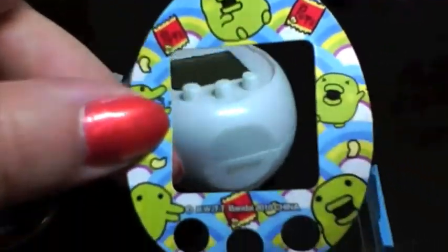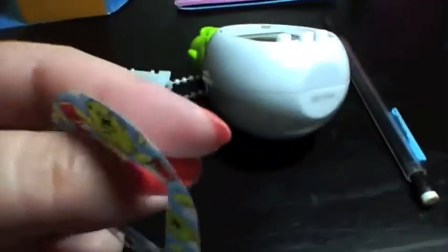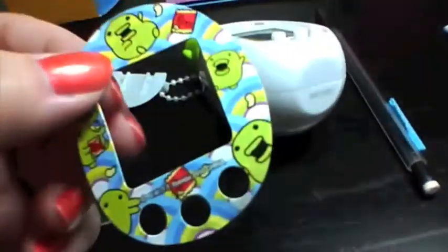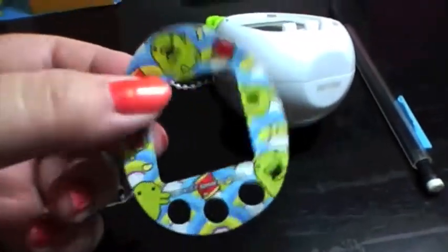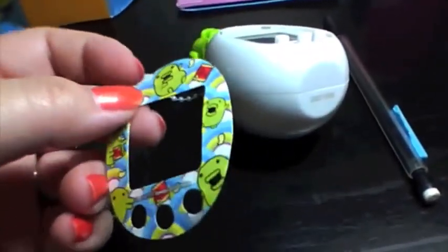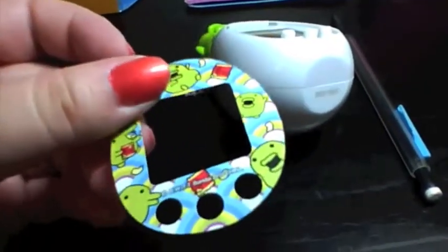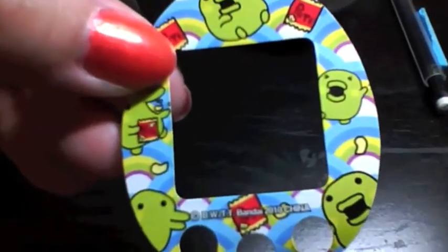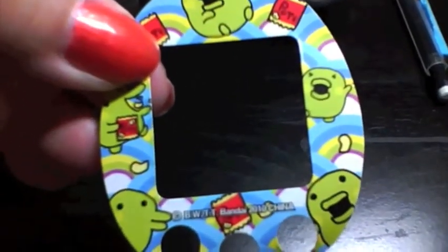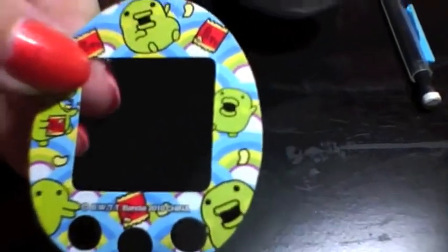Here's the little faceplate. I was wondering if it was kind of like card stock, but it's not. It reminds me of a magazine page — maybe a little thicker, depending on the magazine. It's kind of in between a page on the inside and the cover. I imagine you could use a lot of different things. I know a lot of people are wanting to print out their own — I've made a couple and posted them on Tomazone and also on my blog.